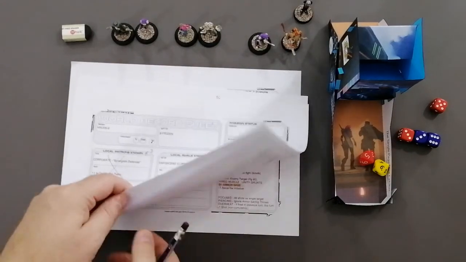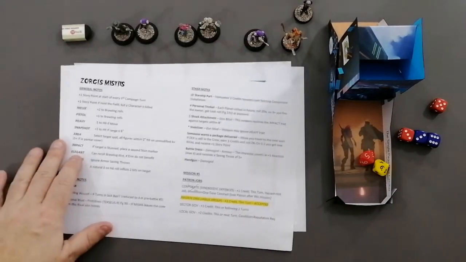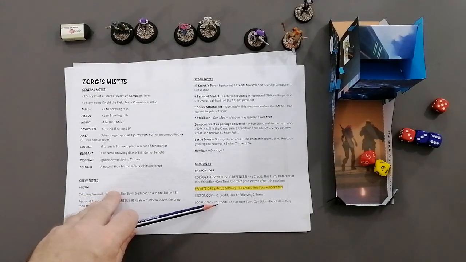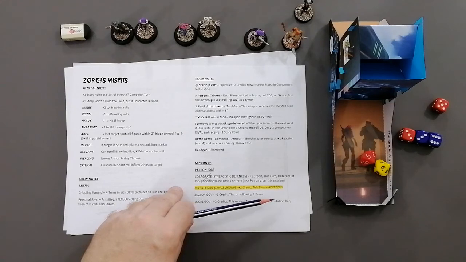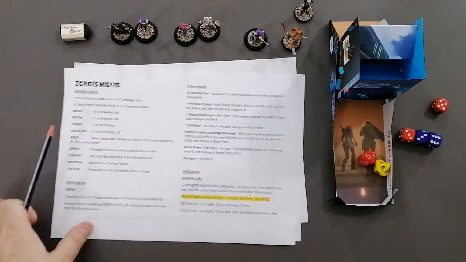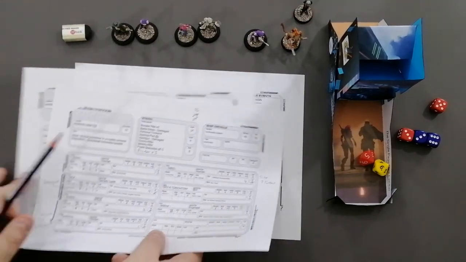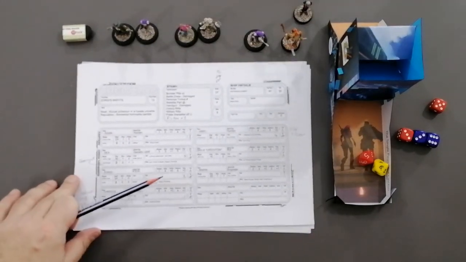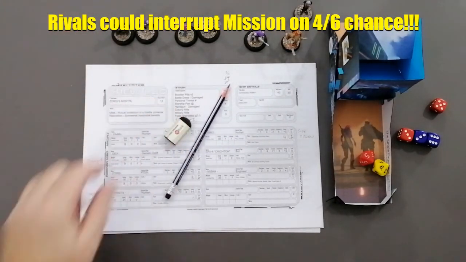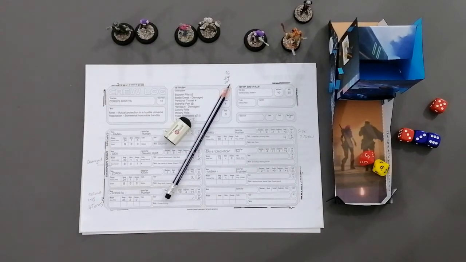See, I want to do this mission, the local government ones, plus 2 credits. And I had to do a mission, a patron mission before, but I can do this one now. But with 4 rivals, I think I have to roll, and on a 1, 2, 3, or 4, the rivals attack me. And I have to do a rival battle instead of a patron battle, which means I would then lose that patron job. 4 rivals. I've got a 4 in 6 chance of getting a rival attack me.